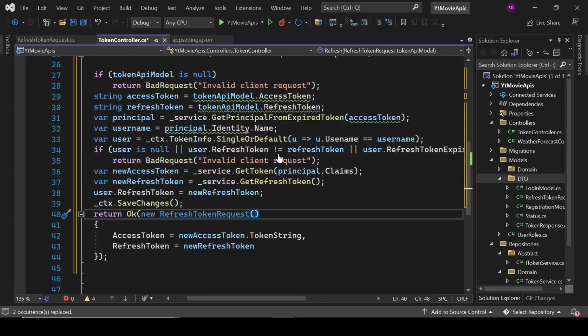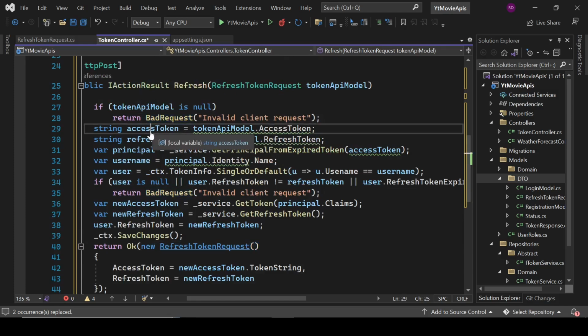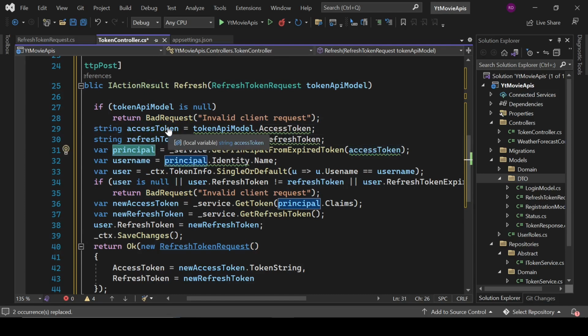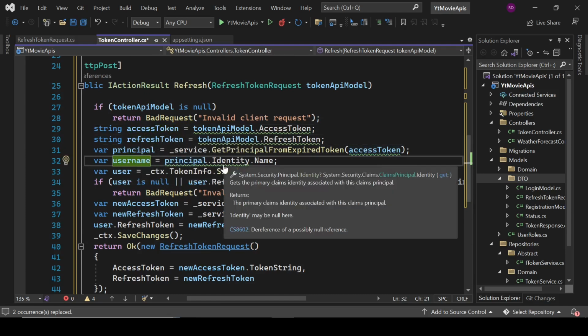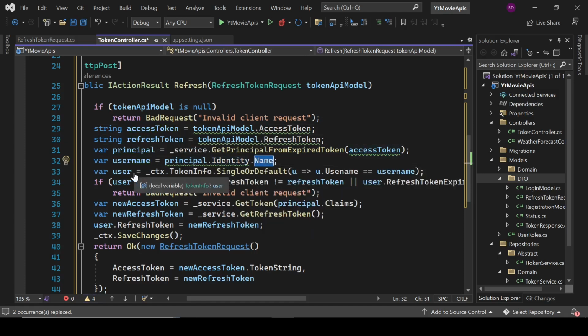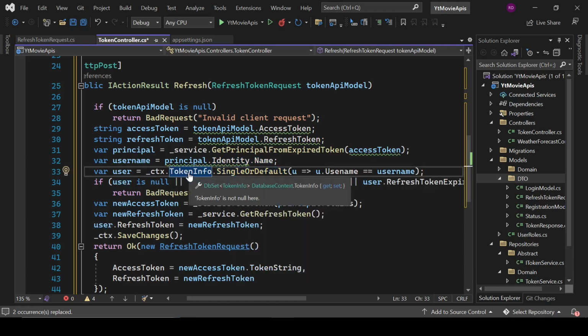Okay, fine. So here we are getting access token and refresh token from the user end, and here we are getting username from principal.identity.name, and here we are getting the user info from the database, and we have created that class token info so that we can store the information related to the token of that particular user.